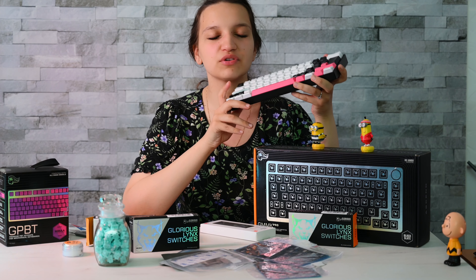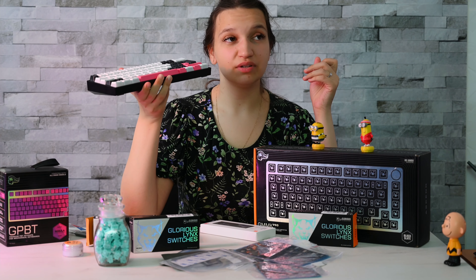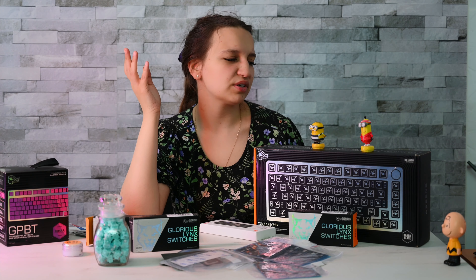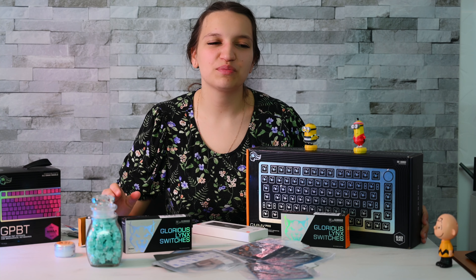My inner keyboard enthusiast touched it and said — nah, don't trick me, this is you trying to be custom but you're not custom. It's like wearing fake Gucci, it doesn't work. Then I tried with another keyboard — my Corsair K95 Platinum — changing the keycaps again with rose pink ones, and then I tried to change the spacebar. There is nothing more annoying in this world than a spacebar that is clicky the wrong way. I developed a phobia from that sound. And then I said oh no, I feel like I need to spend so much money and get a custom keyboard.